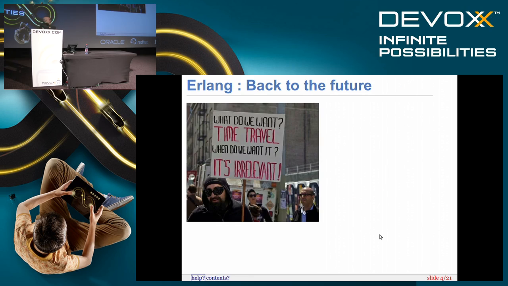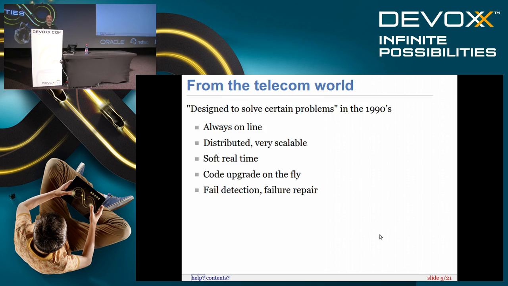So, back in the time, what I like in Erlang is that it comes from the trenches. It comes from the past, from the telecom world in the late 80s and the beginning of the 90s, where people had a problem which was scalability. They wanted to connect millions and millions of devices on phones and have a new switch that could handle all that communication. And they tried to do it in C++. Well, that didn't work at all. And some guys in Ericsson said, well, maybe we can try our new language, which is Erlang. That's what they did. And in that way, they managed to program something that they were not able to do in C++.